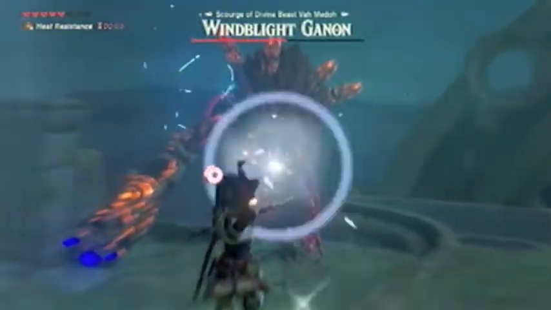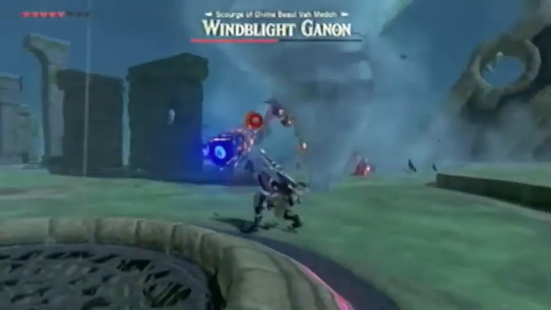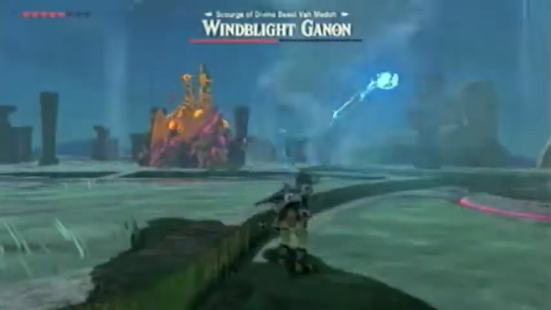Got 2 more ice arrows left. Oh, that's gonna knock him down, but of course, nope, they're not gonna knock him down, never mind. Let me see if I can throw one of these in there, or not. Here, throw that. See what happens. Nothing. Ow!